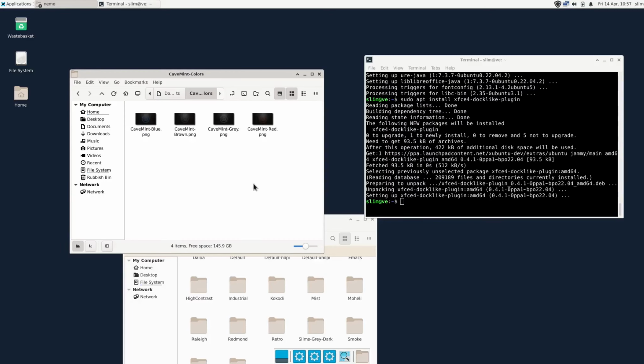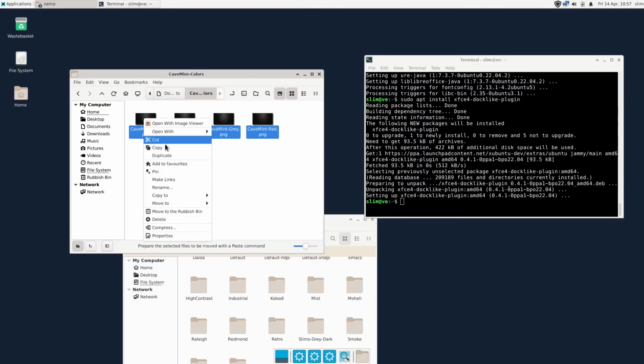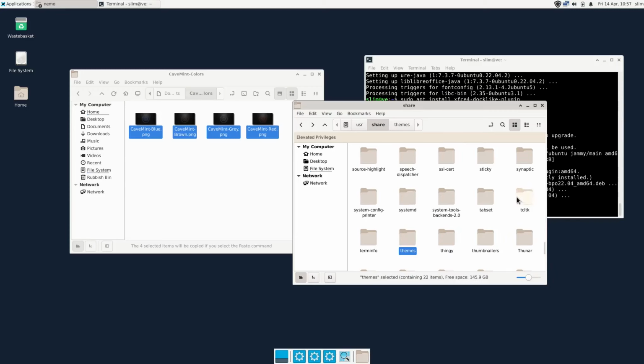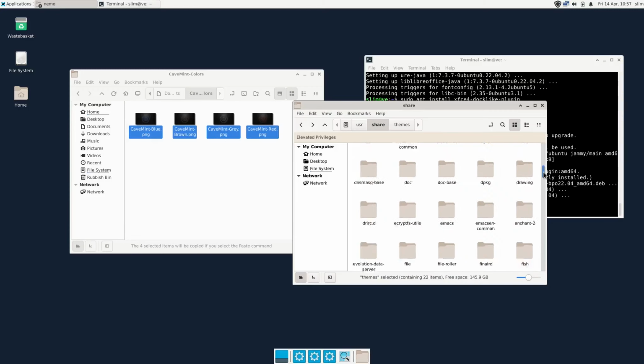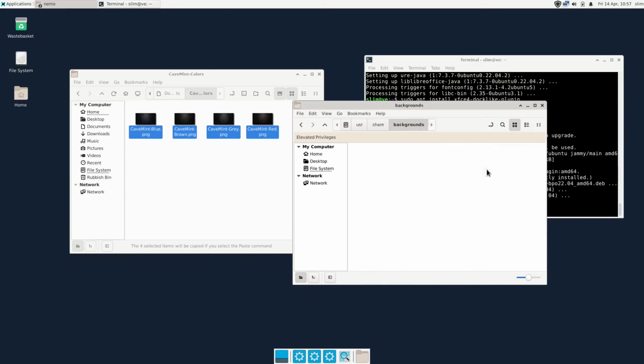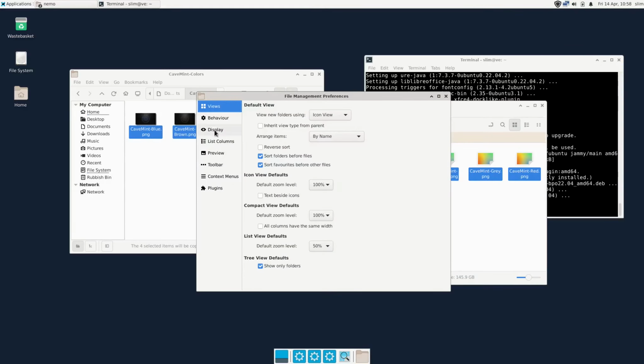Yeah, so we're going there. We just pick all them up. We'll copy. We'll come into this one. We'll go back into share. We'll go up to backgrounds. Backgrounds. And we'll just paste them in there. We can do the same in here as well, which is a good thing.